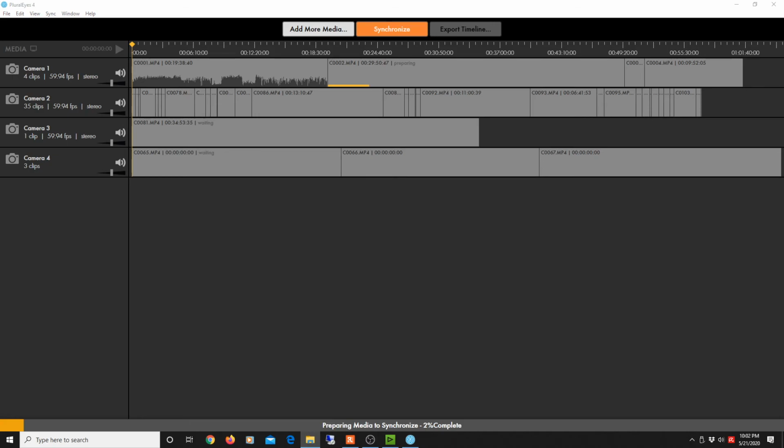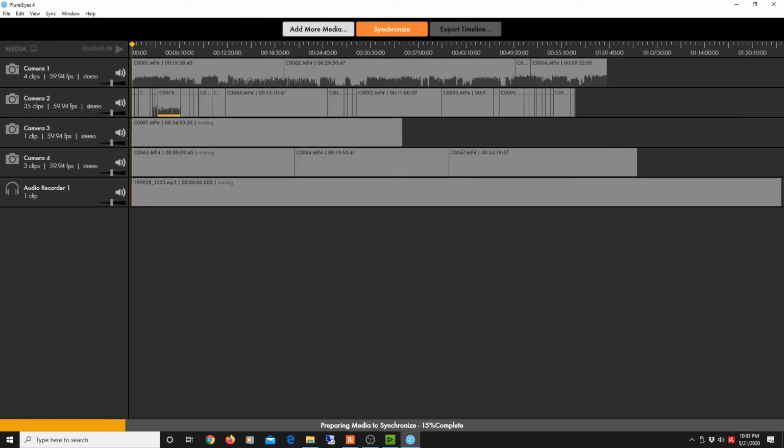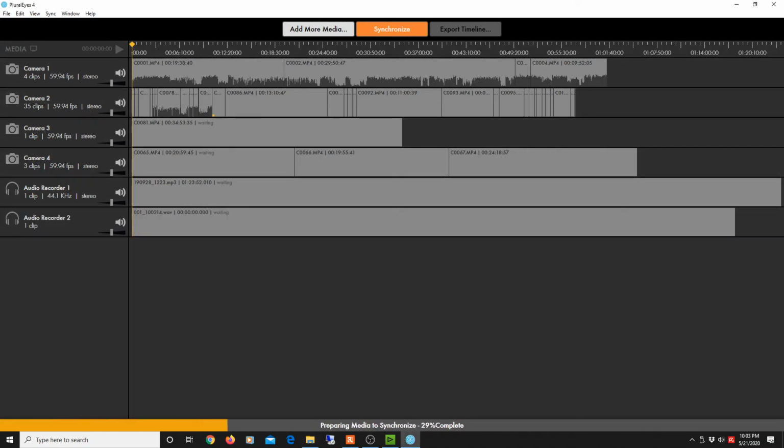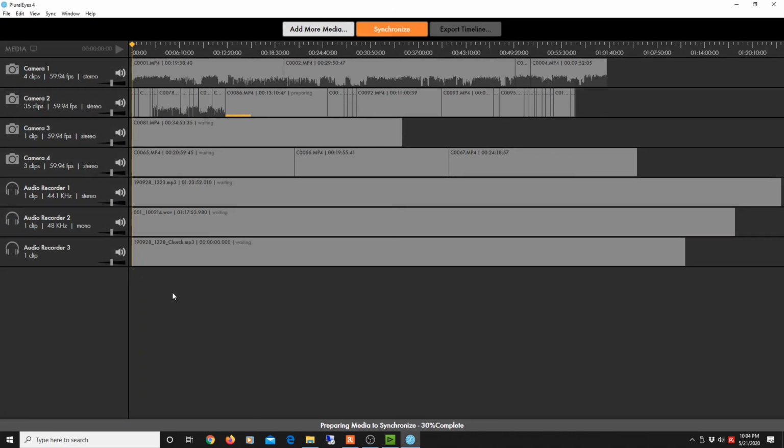Now, what we also want to do, and what PluralEyes is going to actually use to sync everything, is the audio track. So we want to take the audio from the Tascam and drop it also into PluralEyes. Okay, so we're going to actually bring in Ricardo's audio and Raleigh's audio because they both have 2 separate audios. Okay, so let's bring in the audio clips. We have one audio track here, which sounds like the podium audio. And then the groom was also wearing a lavalier recorder, so we're going to drag that also into PluralEyes. Okay, now we're going to do the same thing with Raleigh's audio. And he has one audio clip, and we're going to drag that in also.